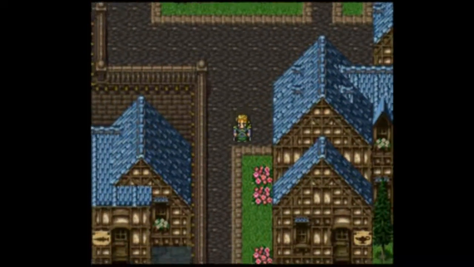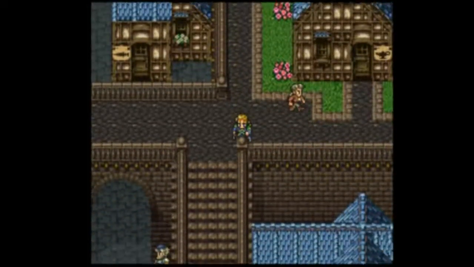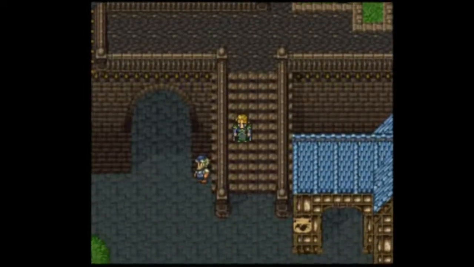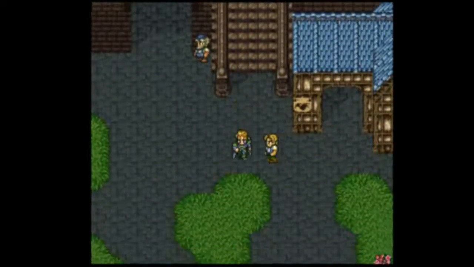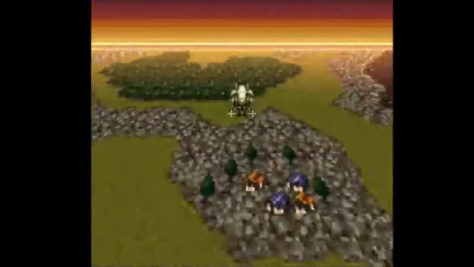Left and down for a bit. Hold down for a bit. Left and down for another bit. Hold down for another bit, and hopefully I should make it out of here now. Yeah. So let's get in the airship and check my levels.